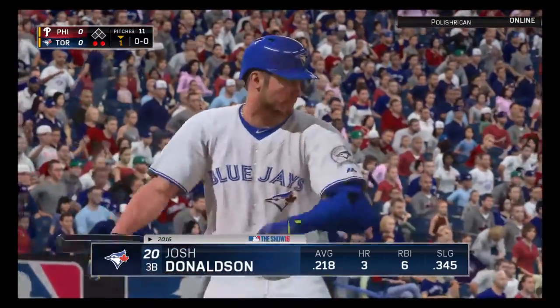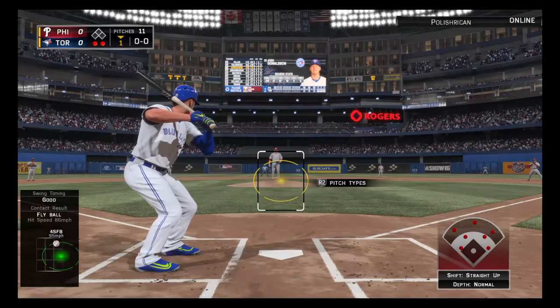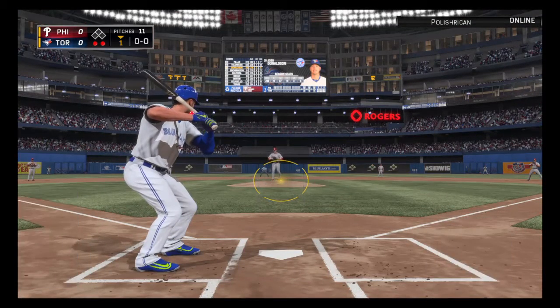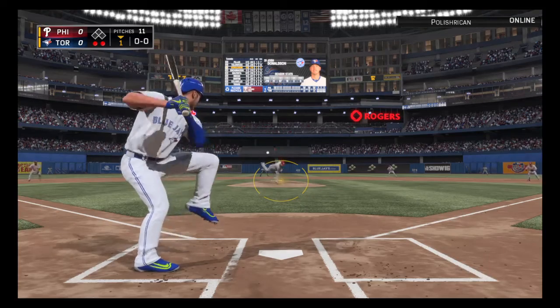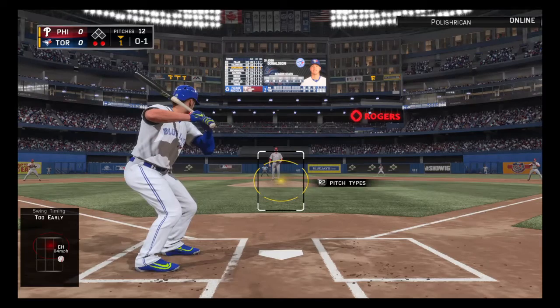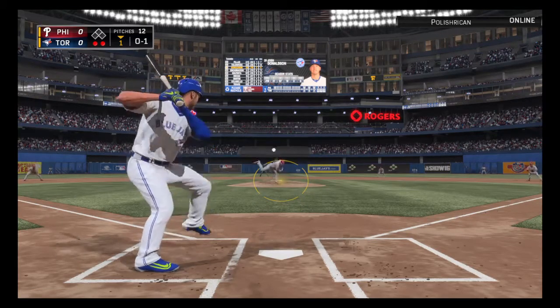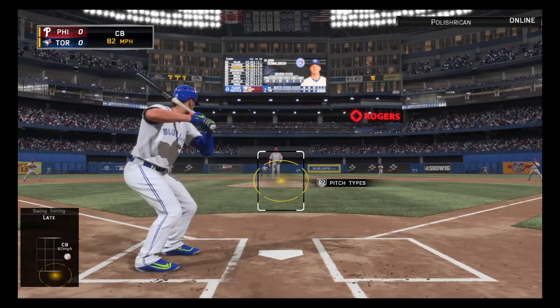Josh Donaldson gets his first cuts now. The bases are empty, and there are 2 away here in the opening frame. Yeah, nothing doing so far here. He kind of needs to put up a tough at-bat right here just to make this guy work a little bit. Now a swing and a miss. Took something off that one, and it's strike 1. Curveball. Swing and a miss, and he's behind in the count. 0-2.